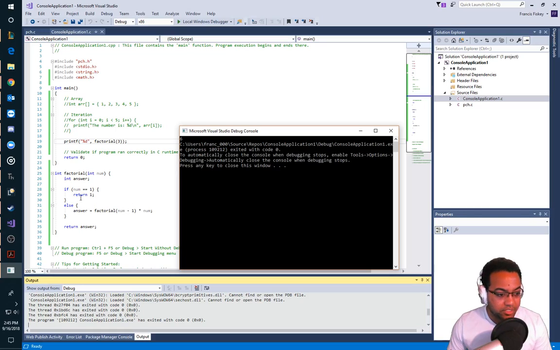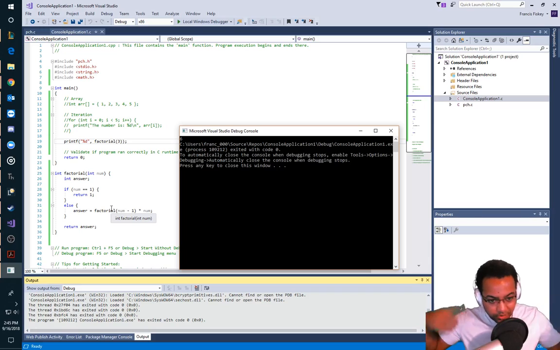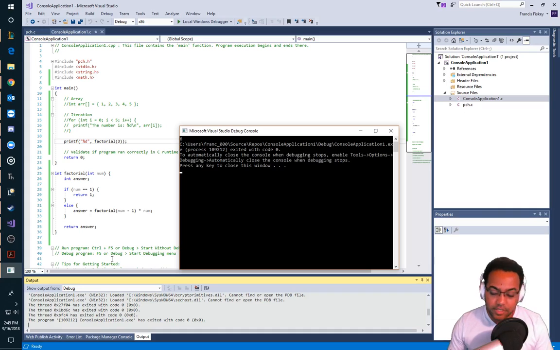All right, it's not going to hit this if statement. It's going to come back down here. So factorial 2 minus 1 is 1. So this is always going to be 1. So that doesn't matter. Times 2, 1 times 2 is 2. So this is going to be 2 in the first iteration. I know I went iteration, iteration, iteration. I'm doing 3 iterations. So 2 times 3 equals 6.